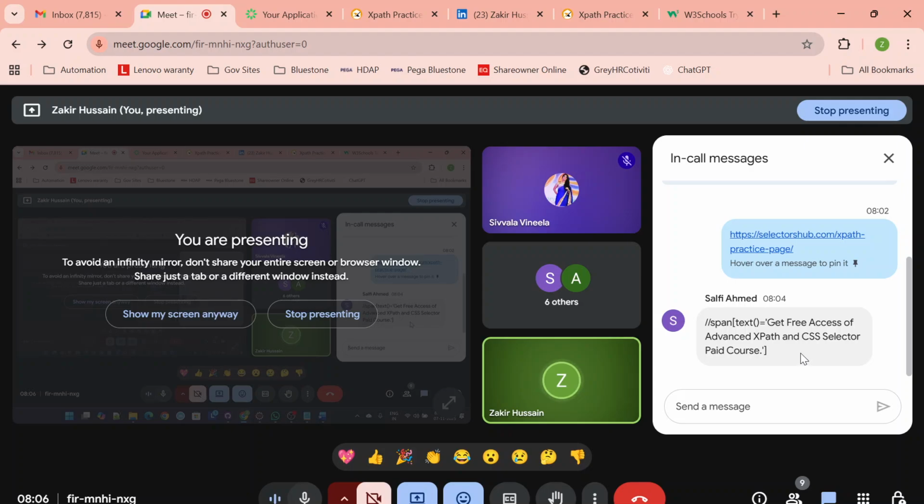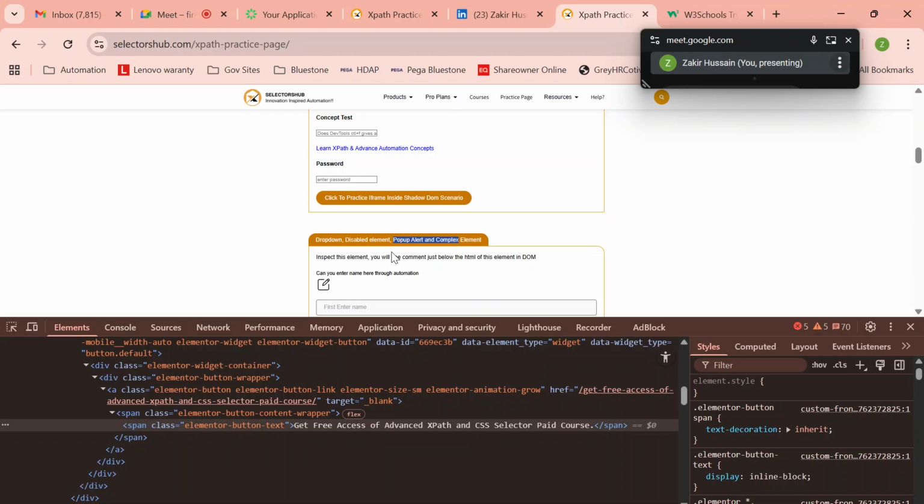Shelfie has written an XPath. Okay, but the question was to use the contains and text function. Very good. Go ahead.